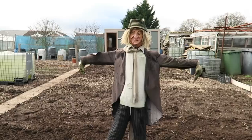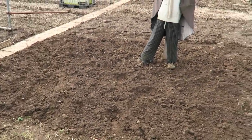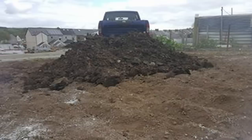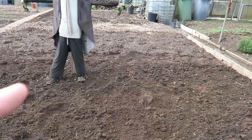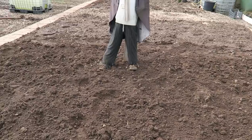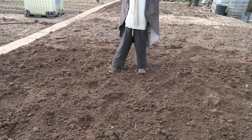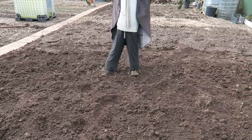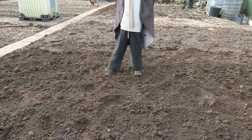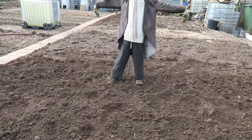Now, the soil around here, people were remarking on it. This is my soil. I work really hard on my soil, as you can see. It's loads of organic matter goes into this soil every single year. It doesn't look so good when it's sat on top where the rain's been bashing it, but when it's turned over, it is lovely stuff, and there's tons and tons of organic matter goes on. And I keep telling people, feed your soil, not your plants, guys, because if you get that web life right, then you're going to get everything right, and your plants will thrive no matter what, and it'll also help them fend off things like pests and disease.